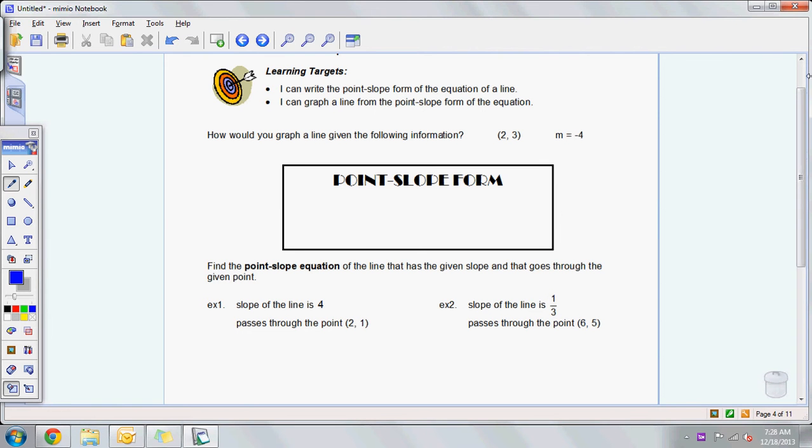Okay guys, this is your 4.7 notes and today we're going to be talking about a formula that's called point-slope form. And this is going to be a formula that will help you write an equation of a line. So it's kind of an extension of what we were doing in our last chapter, but just a little bit more advanced.